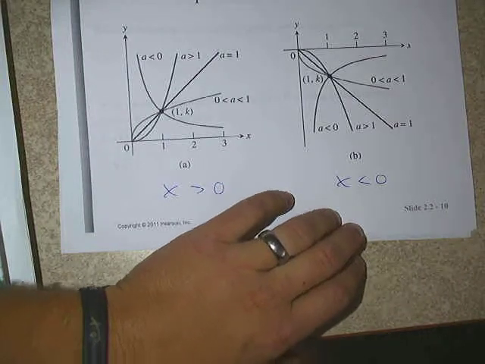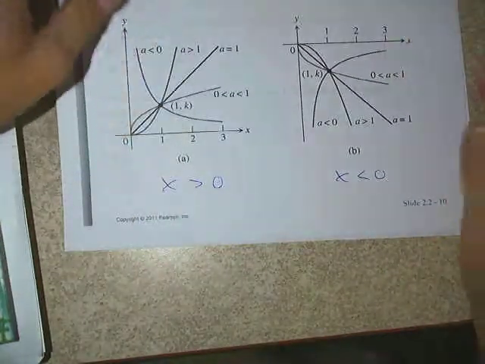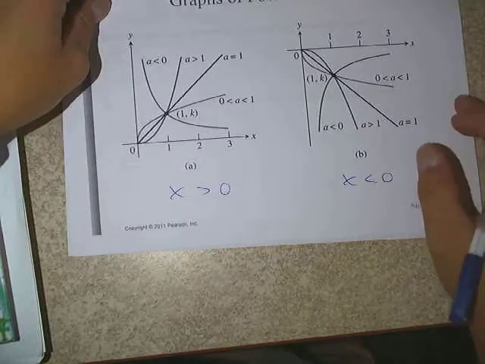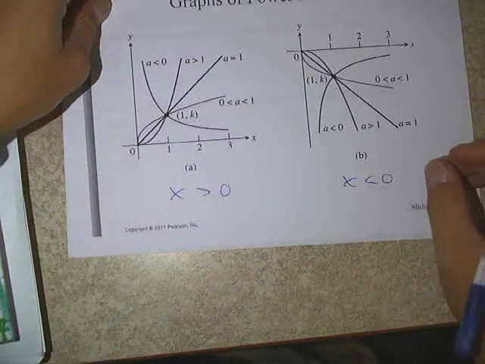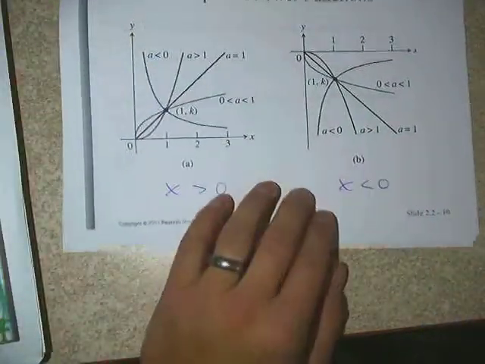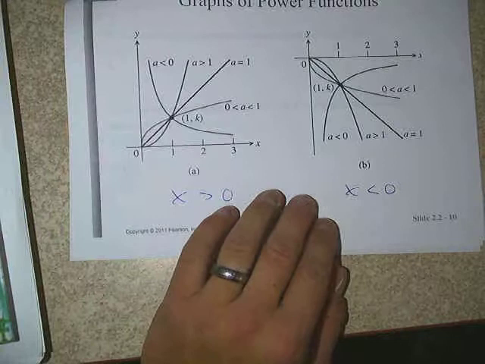Fair enough? Okay. If the x is less than 0, so if we have a base, if you will, that's less than 0, something negative, okay, then that's going to just create these flips with the same kind of idea. Okay, if it's less than 0, we're going to have this shape. Okay, greater than 0, we're going to have this shape, and so on. Okay. Do we need to memorize that? No. Okay, because ultimately, whatever function you're given, okay, you have the means to graph it. Okay. You know what the parent functions look like, so this isn't anything you have to memorize. These are just some generalizations about the shapes of those graphs.